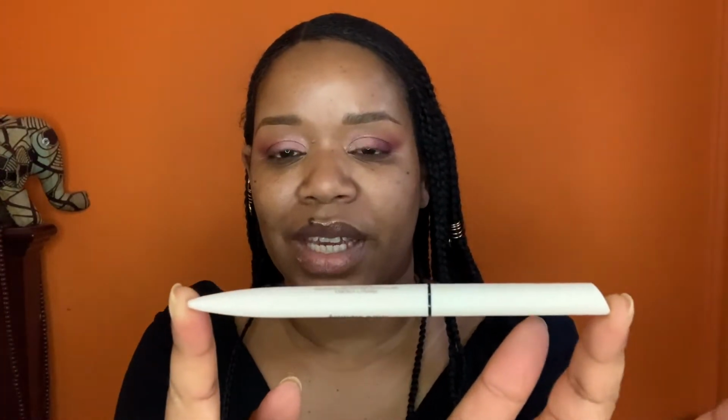The last thing that I bought is the Perfect Strokes Matte Liquid Liner in black. Let me just show you this pen. I'm not even gonna talk about it. Look at this. Just look at it. It's so freaking beautiful. It feels like a pen, it looks like a pen. It has this really cool detail here at the top. And this is what the actual brush looks like.